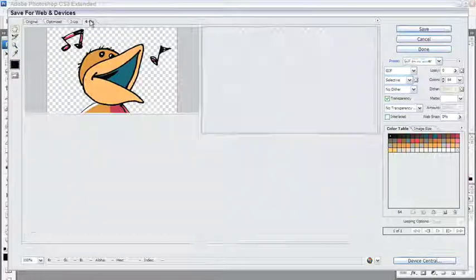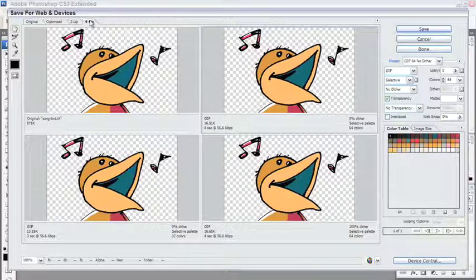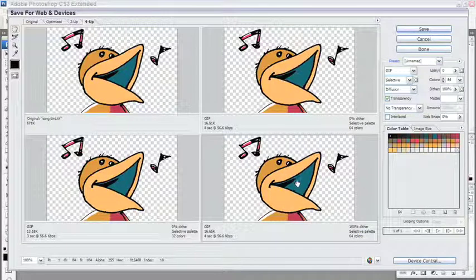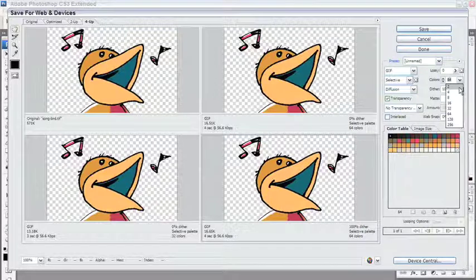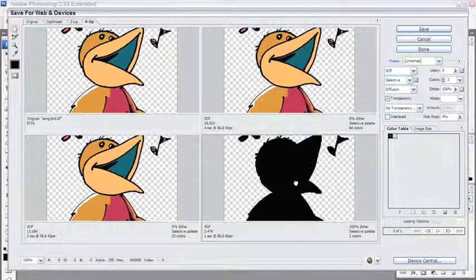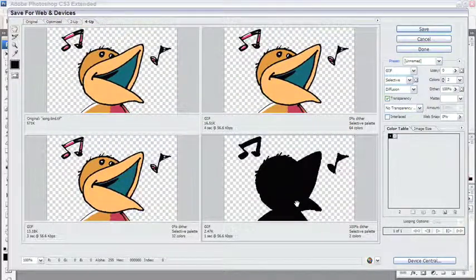Let me go back to that 4-up option so we can try a couple other changes. If I click on this one, now I make it the active image, and I could take this down. It's already down to 32. And you see now at 64 colors, I had 16K. At 32 colors, I got down to 13K. Let's select this one, and let's go down to 2 colors. Ooh, I got all the way down to 2K, but oof, look what happened to my image. Okay, too much of a good thing is not a good thing anymore.